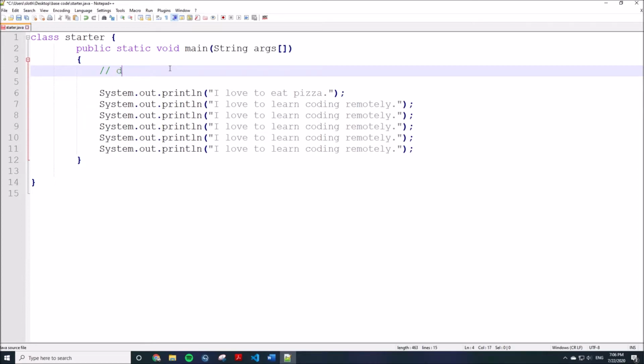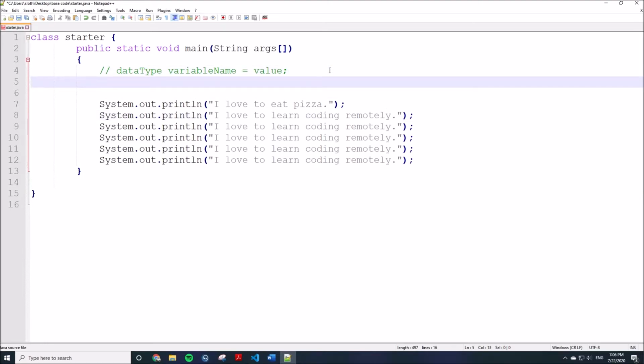It would be the data type, the variable name, equals, and then some value with a semicolon. All data types in Java are going to be written this way, or at least most of them. The first one we're going to make is the data type, which is the string.